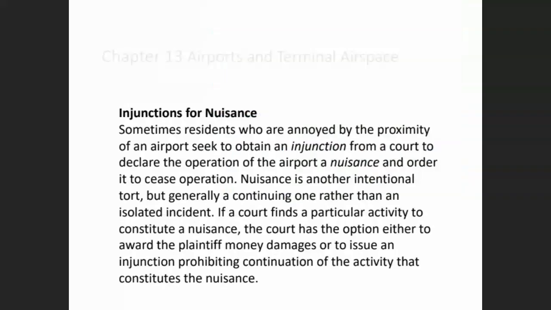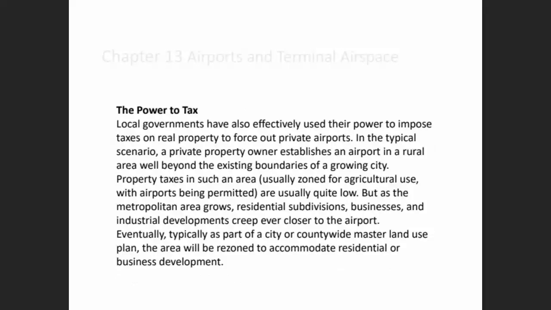Injunctions for nuisance. Sometimes residents who are annoyed by the proximity of airports seek to obtain an injunction from courts to declare the operation of the airport a nuisance and to cease operation. Nuisance is another intentional tort, but generally a continuing one rather than an isolated incident. If a court finds a particular activity constitutes a nuisance, the court has options to either award the plaintiff money damages or issue an injunction prohibiting continuation of the activity that constitutes the nuisance.